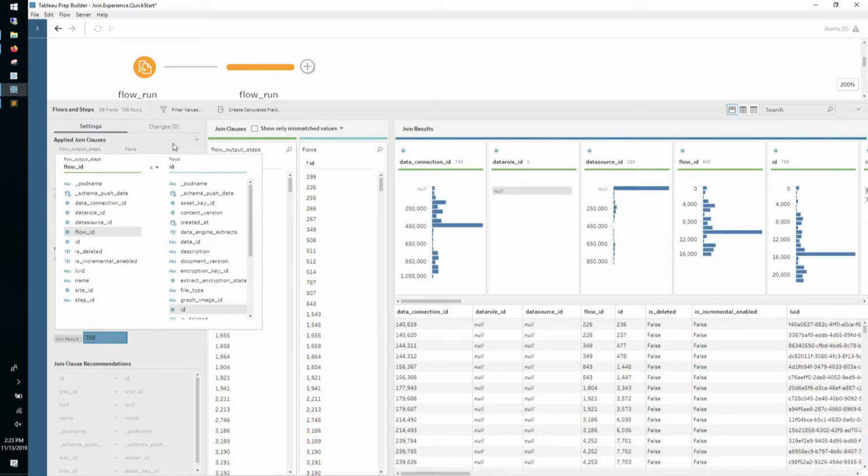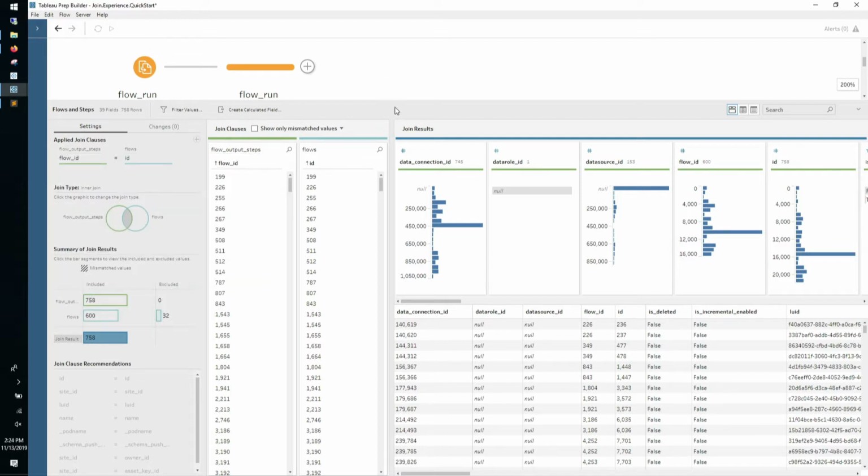The first thing that I notice here is we've got all of these fields from the 2 different tables, but there's a lot of fields that are duplicated in the names at least. So for example, there's a name on the flow output steps, and there's a name on the flows. There's an ID on the flow output steps, and there's an ID on the flows. And as we get further into our flow, you could get kind of confused on where these different fields are coming from. Once you join them together, it's just one big data table. So I definitely recommend doing some cleaning and renaming of your fields before you do the joins, because it's going to make your joins that much more straightforward.